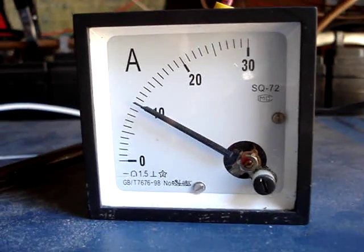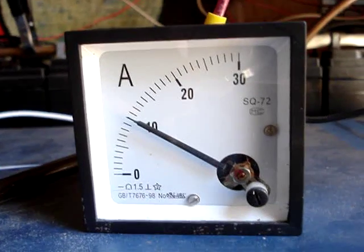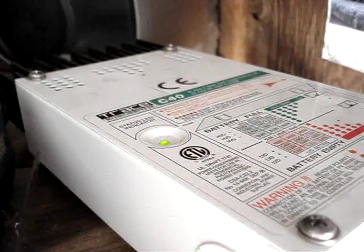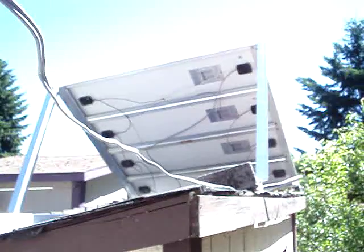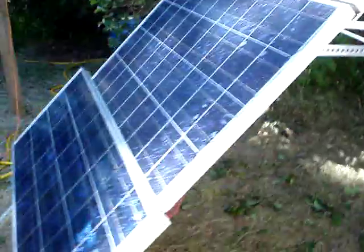This is the amp meter showing the amount of amperage coming through the negative side coming from the charge controller. And the positive is just directly to the positive side of the battery bank from here. And then I have joined both racks of panels — I cut the wire from those, and I have them joined together with the new rack here that I have set up.